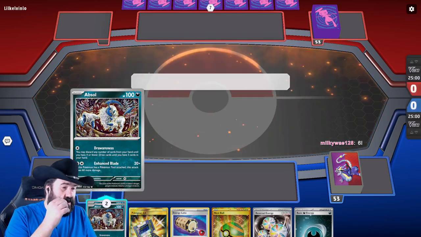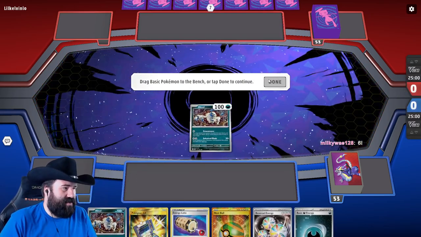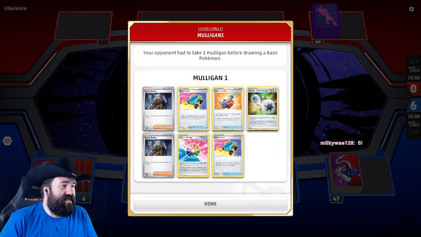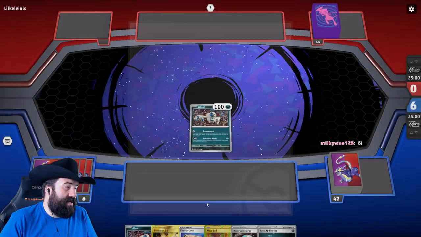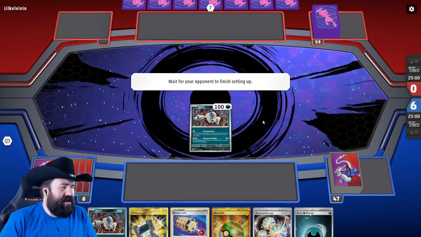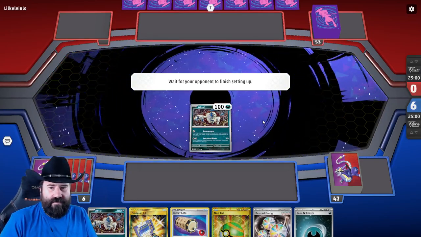Okay, Absol's good to start with. Again, I like starting with this card. Okay, so we're up against the Mew deck, Mew VMAX. Maybe? I don't know how we're going to fare against this one.